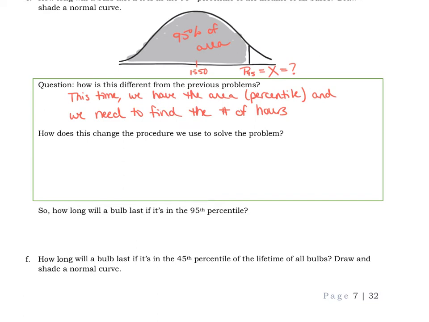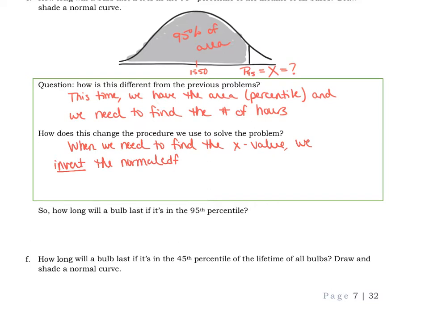Well, it changes it in one pretty big way. When we need to find an x value, we are going to invert the normal CDF. And you have a function on your calculator that does that in the exact same place, probably right below your normal CDF, and it is INV, for inverse or invert normal.